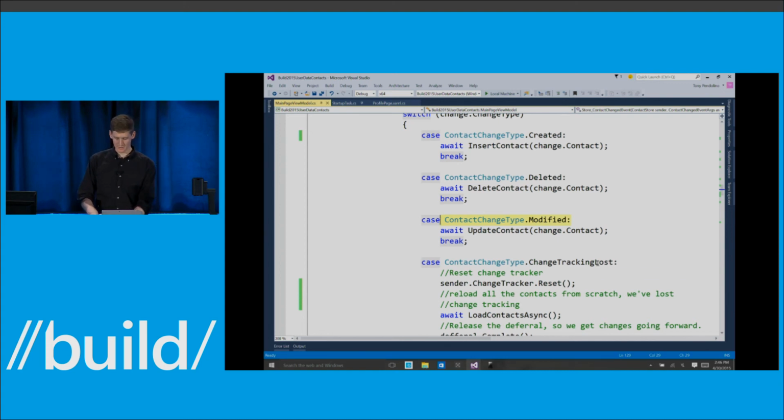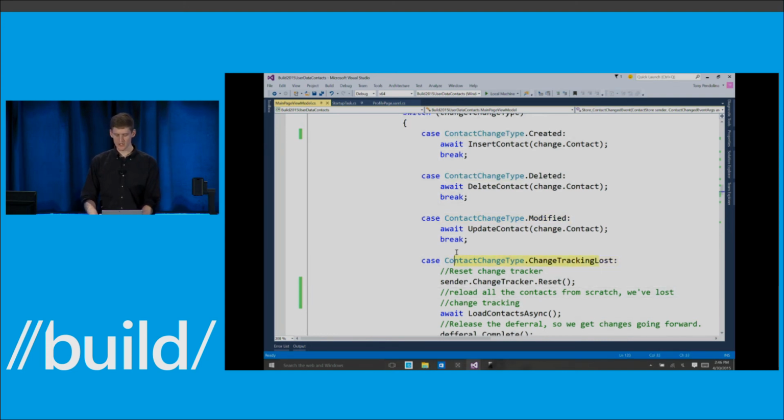And then finally, the last one here is hopefully an unfortunate case, but it's change tracking lost. This should be very rare, but it can happen on occasion that something happens, our database gets corrupted, the phone gets reset, something happens beyond our control, and we lose your pointer. In this case, unfortunately, you're going to have to reload the contacts from scratch because the only thing we guarantee is that whatever you read after change tracking lost is going to be invalid. It's not going to be useful. So you see here, I'm just resetting and reloading all my contacts from scratch. Hopefully it's a very rare case, but do make sure of it.